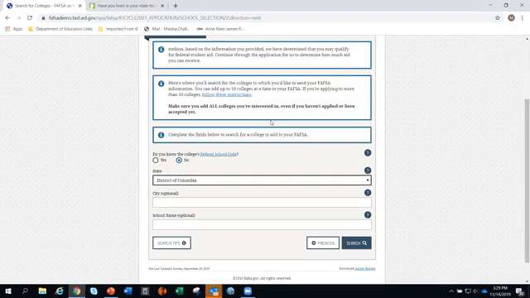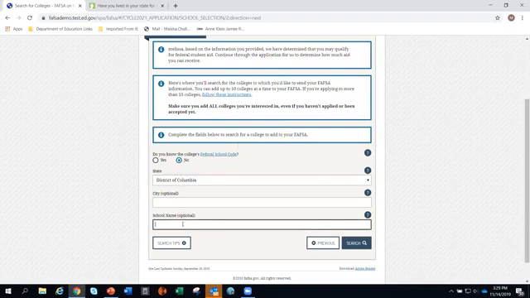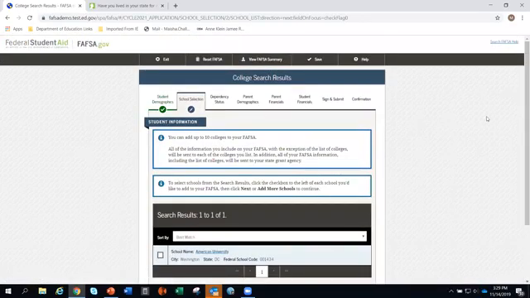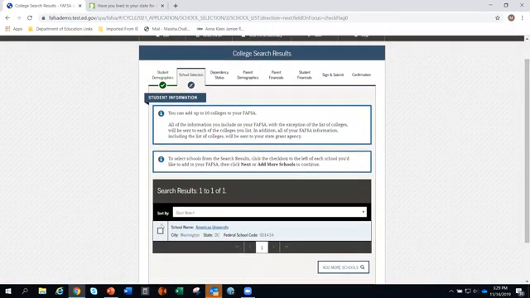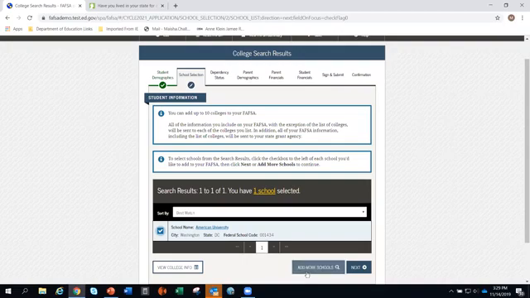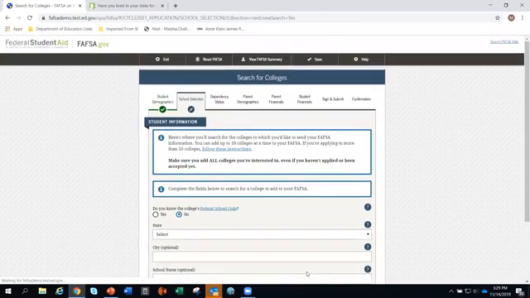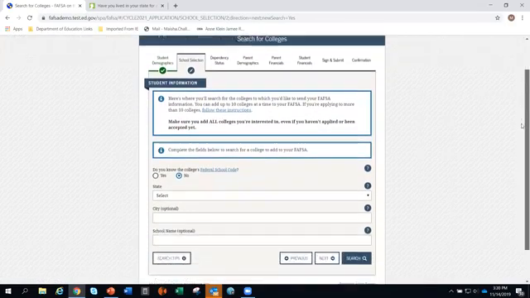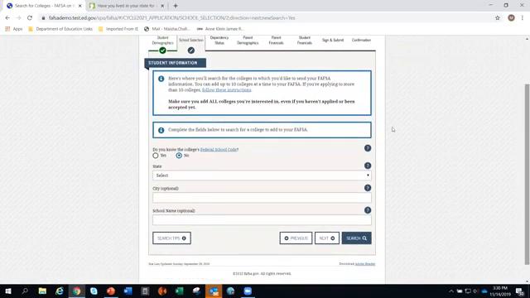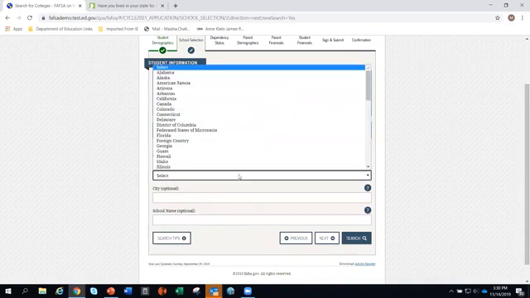So the first school that Melissa is interested in is American University. Wonderful school. So now let's search for American University. And when we do a search, it comes right on up. So we're going to click that, but we want to add a couple more schools because, remember I mentioned to you, it's really important if you're not sure or there are some schools that you are applying to, that you put down one or more schools to see how much financial aid each school will give you because each school, as I mentioned, might give you a different amount of aid.